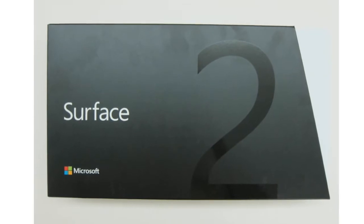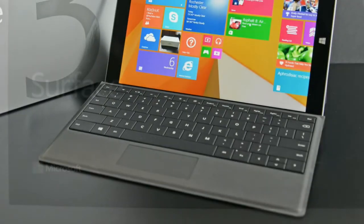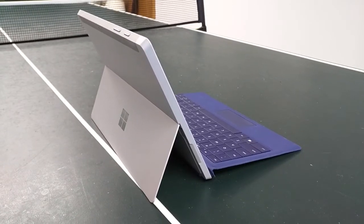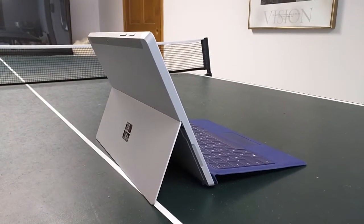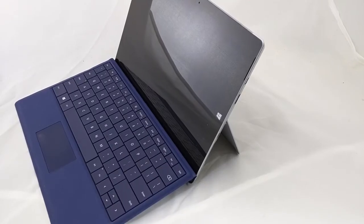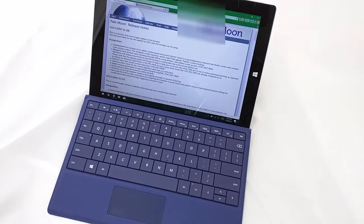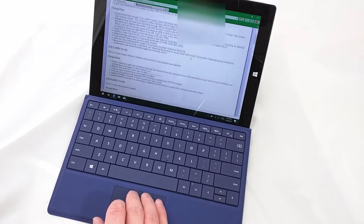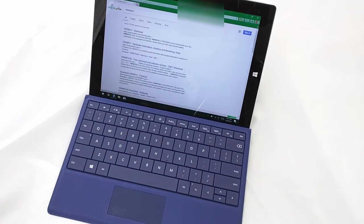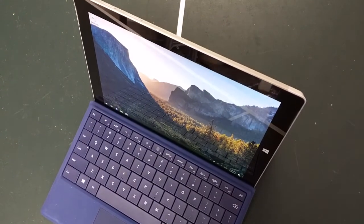While Microsoft let the ARM-based offerings sell for another cycle, even they saw the writing on the wall and knew that it was time to get back to x86 — back to their roots, so to speak. So they drew up plans for an all-new piece of hardware that you might have already guessed the name of. Don't get me wrong, this product is not without its flaws, and we'll get into those, but I think that this Microsoft design gets the formula closer to perfection than anybody else: big, bright screen, portability, insanely long battery life, and finally, just enough performance to comfortably browse the web and get stuff done. When companies promised the netbook over 10 years ago, this is what people wanted.